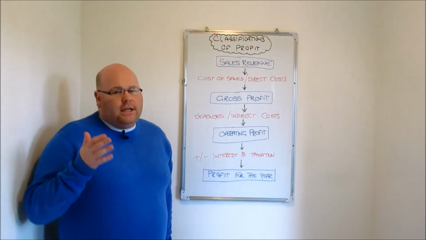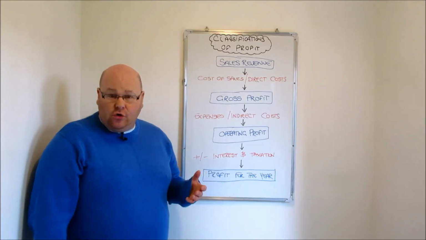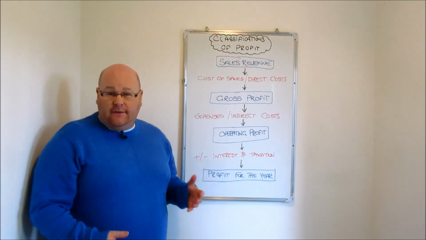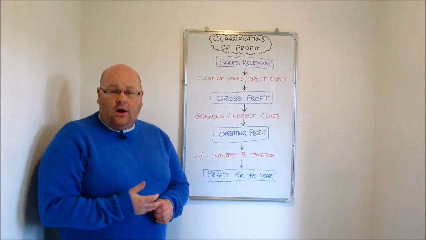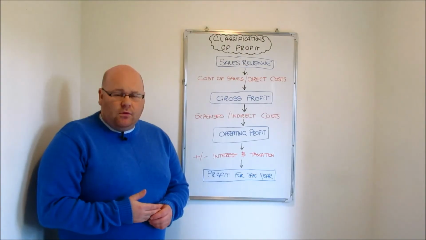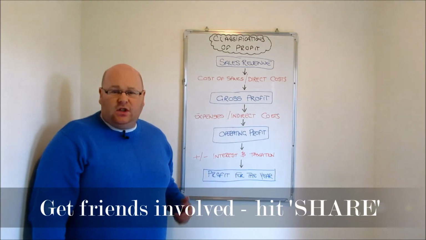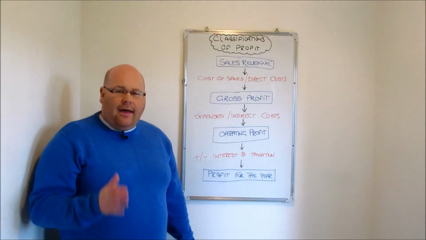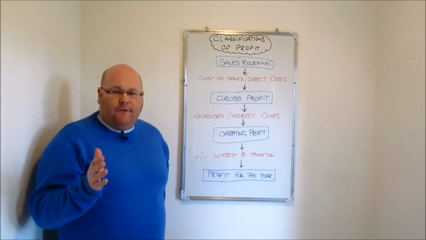However, firms will normally go a stage further than that, and they will either add in or subtract any interest that the firm has accrued during the course of a year. So that might be interest that the firm has had to pay, or more commonly it might be interest that the firm has actually received on any funds that they have had in their bank accounts during the course of the year. And at this stage, we're also going to factor in the firm paying tax. So it's going to pay corporation tax to the government at 20% of its operating profit figure. So we're going to take that away as well, and that's going to leave us our final level of profit, which is known as the profit for the year.